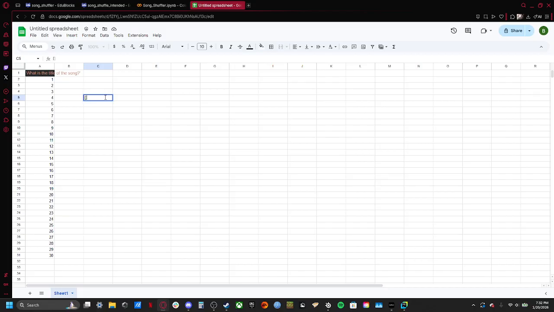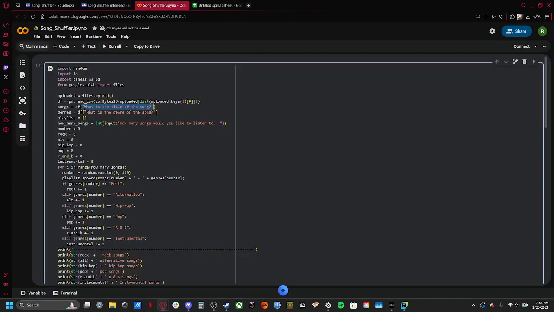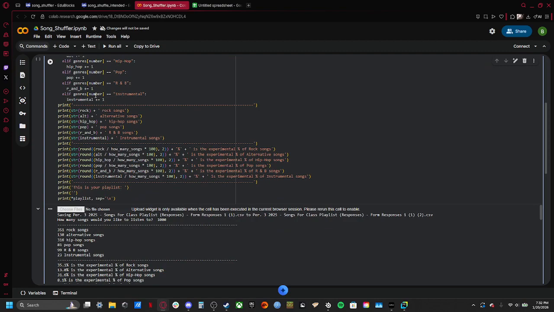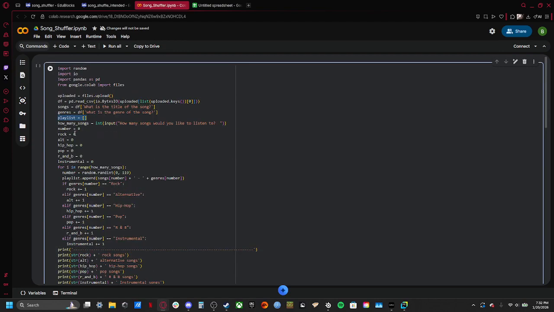It becomes an array, so it'll become 1, 2, 3, 4, 5, 6, etc., until the bracket ends, right? So that's basically what this is doing. And then it does it for genres too, and then I made this playlist equal to an array. That is something that I added in, which we'll be looking at later.